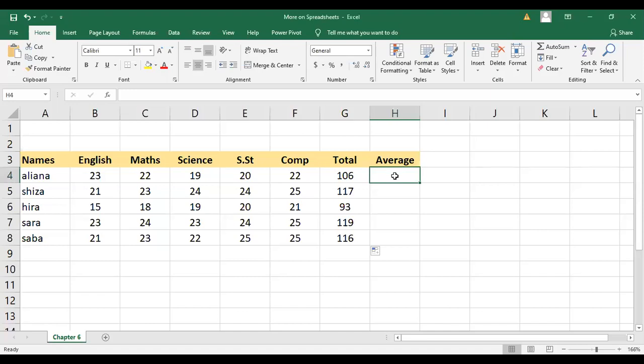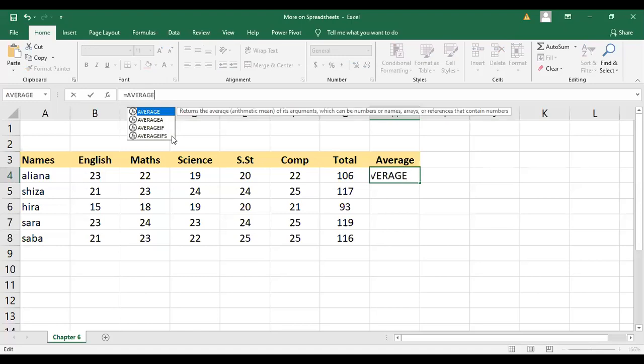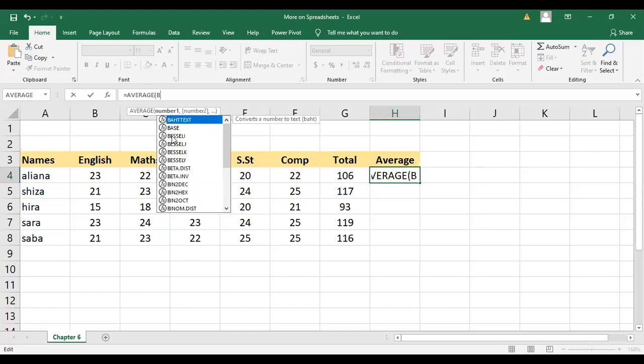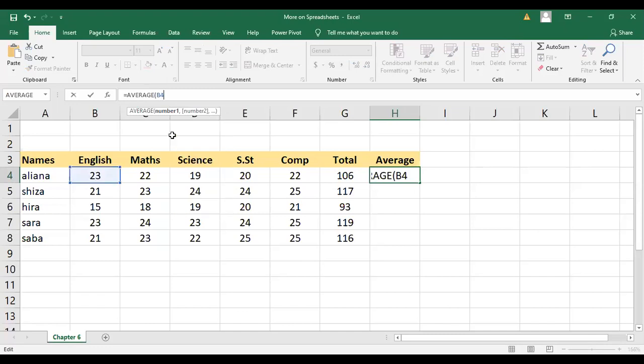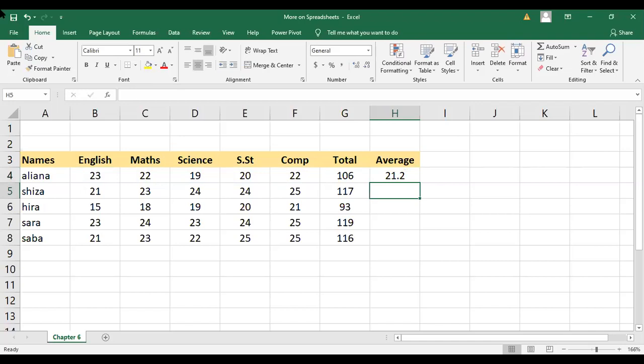Over here average H4, this is the cell address H4, and for that I'll be writing over here equals AVERAGE in capital letters, then bracket open B4 colon F4 bracket close, then by pressing enter, it's the average over here in front of you, average of all these cells over here, and then I'll be dragging it till the last student.